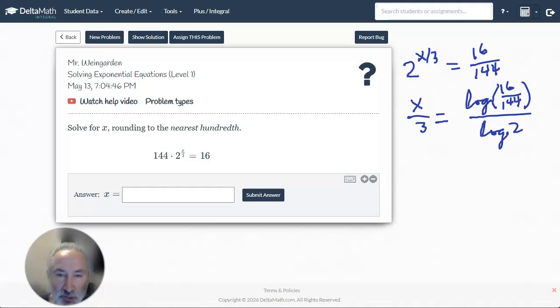And again, if you're not sure how I got all this, you can go look in Delta Math. It shows you how to do this. But I want to make sure that I get to explain what to do with this x over 3. Now that you've got x over 3 equals all this, just multiply both sides by 3. When you do that, the 3 over here cancels with the 3 over here, and that's the reason why we multiply both sides by 3. And then once you get all of this, once this turns out to be a number, then just multiply that number by 3. That's all.